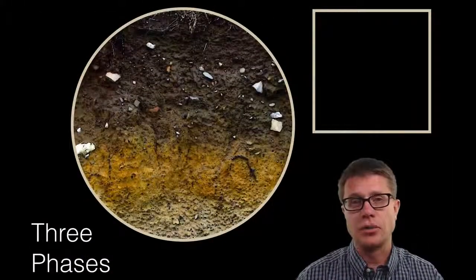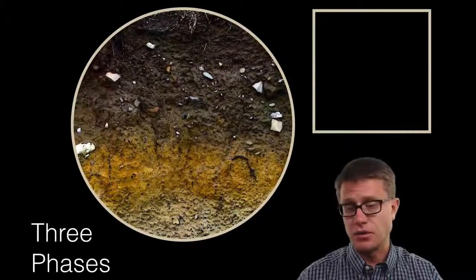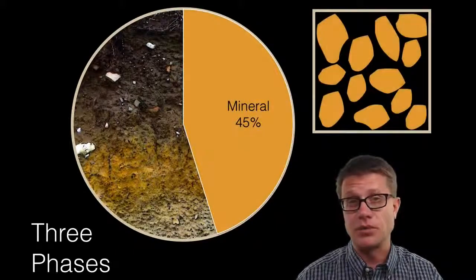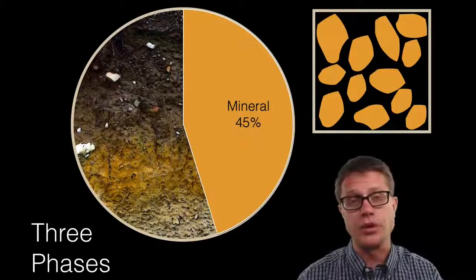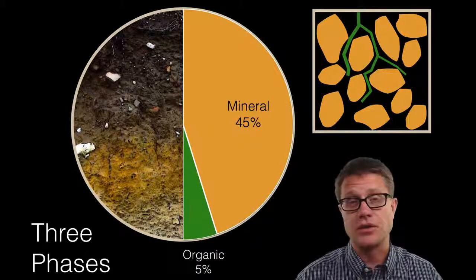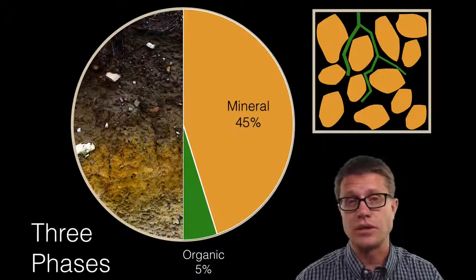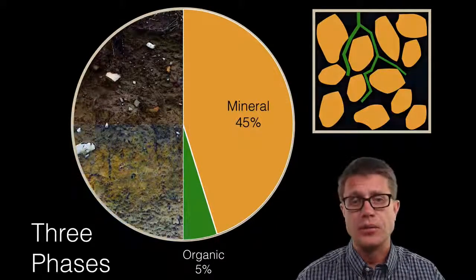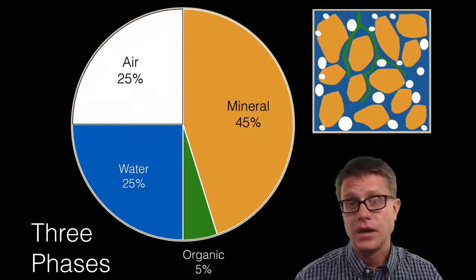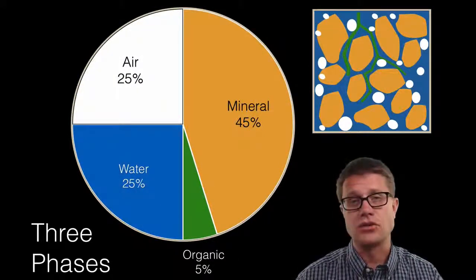Now we can talk about soil being three phases coming together. So we've got solid, liquid, and gas. If we look at the solid phase, we're going to have the minerals of the soil itself. So that was the particles that came from the parent rock. We also have the organic material, so the living material, so roots would be an example, or dead material. We also have the hydrosphere, so the water coming together, and then we're going to have the air. And so this is the breakdown of how much contributes to the soil.